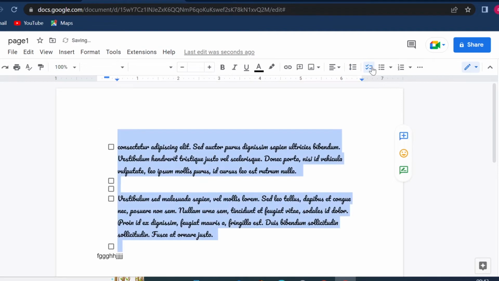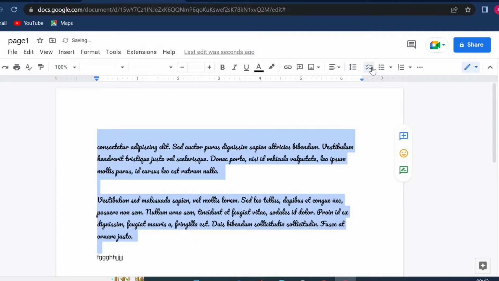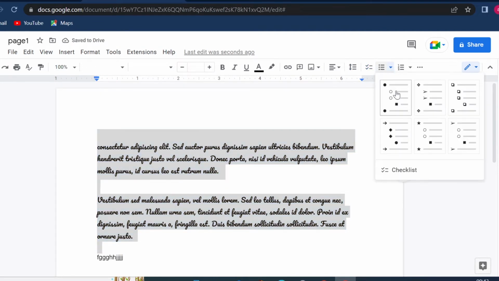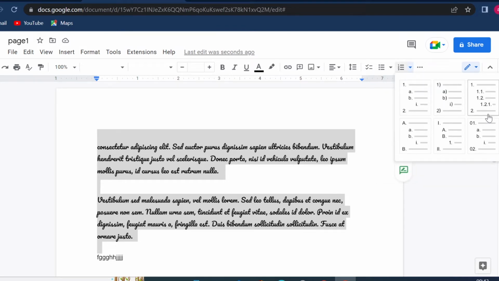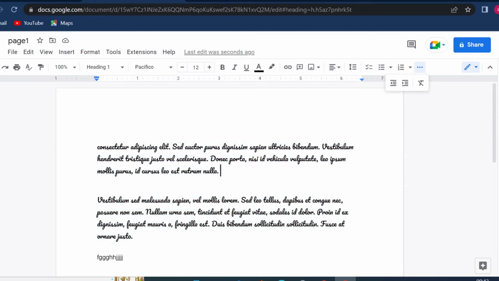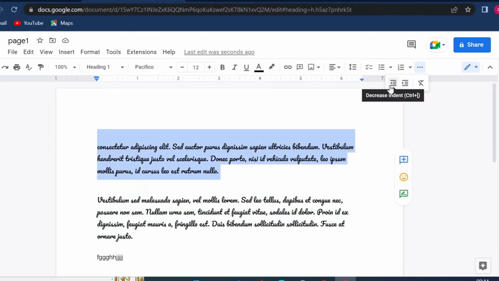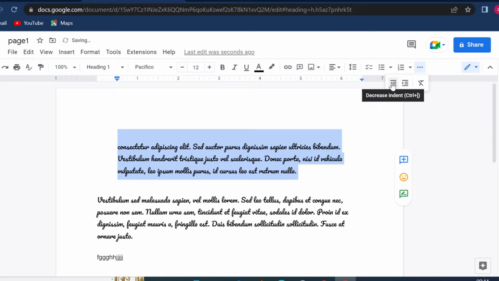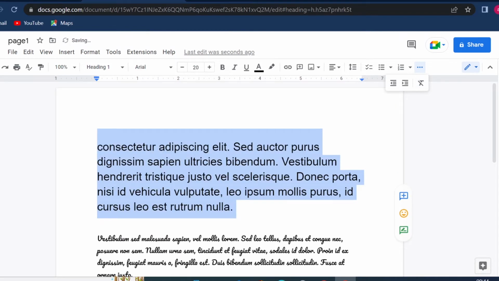Now if you come right here, you can use the tick boxes, or you can also use symbols like this for your checklist, and you can create a number list here as well. Now under this menu right here, you can decrease indent and increase the indent for specific paragraphs. So for example, if I take one of these paragraphs and click on it, you see how you can change the indents right here. Okay, and this, as I said before, is to clear all the formatting from your text.